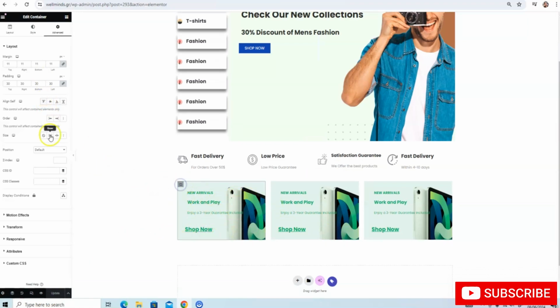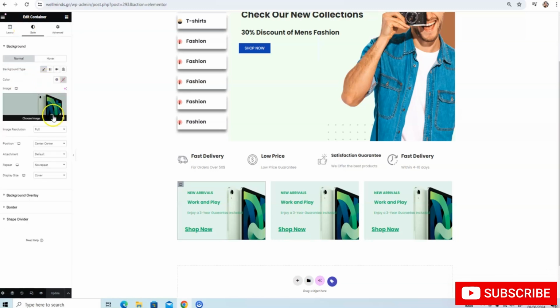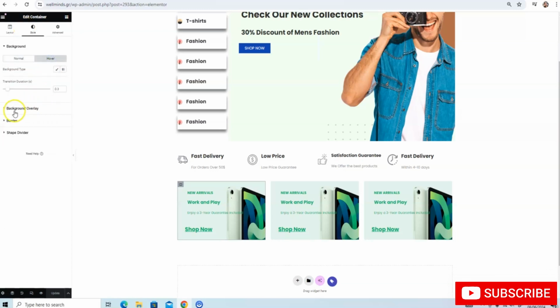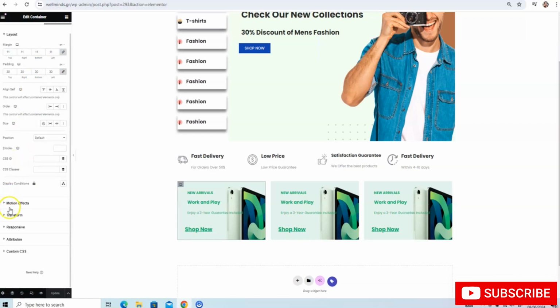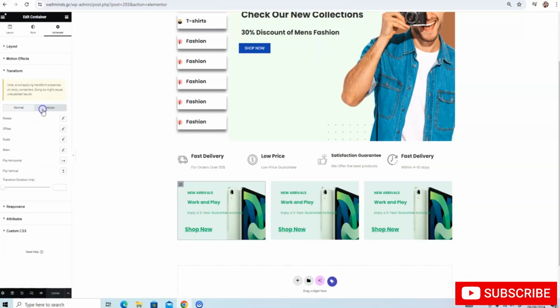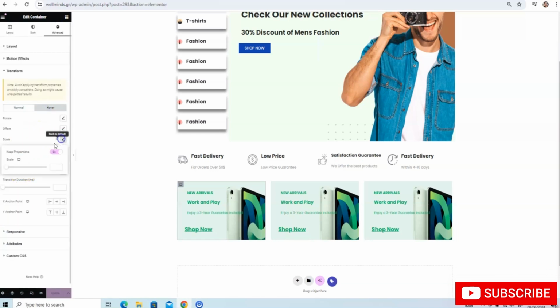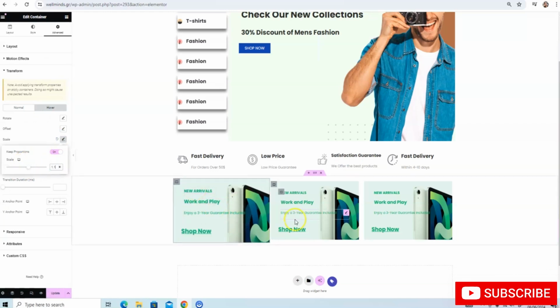Next up, we need a hover animation here. So, click on the container, click on Style, click on Hover, Background Overlay, click on Advanced, let's go to Transform, Hover, Scale 1.1, and now it's just like that.